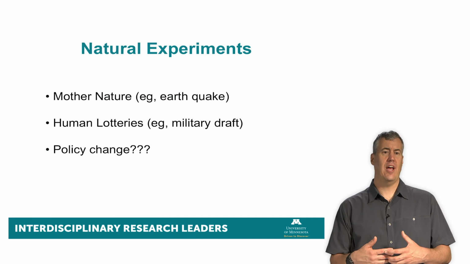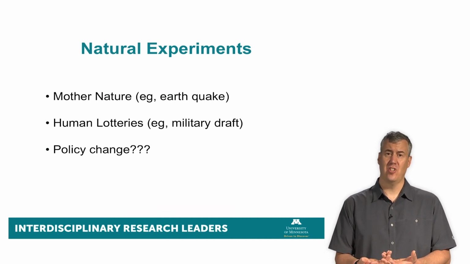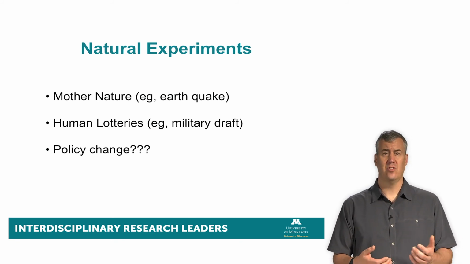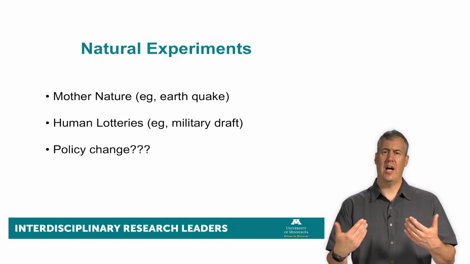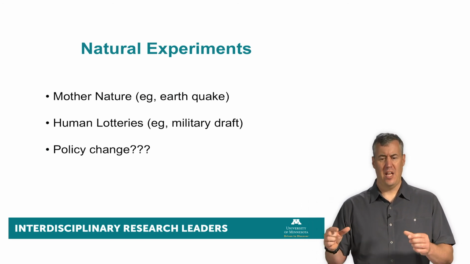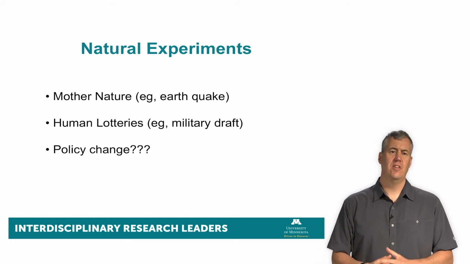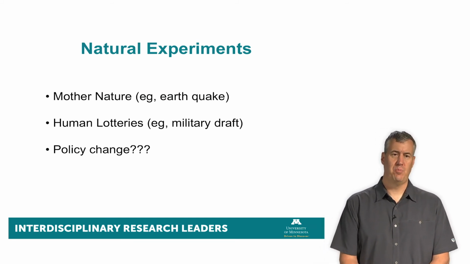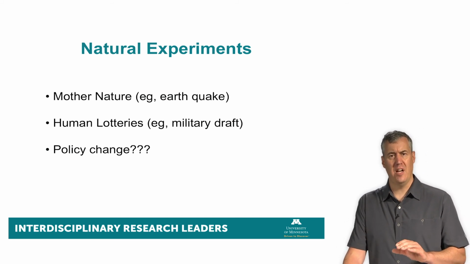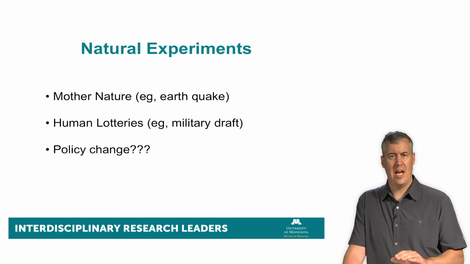There's also things like lotteries. Military draft is a classic example, where some people get assigned to the military and some not, and what happens to their lives later on. Well, since this is sort of beyond a particular researcher's decision, it's obviously a policy decision, this can be viewed as natural experiments. But the question of policy change itself being a natural experiment, I want to present to you as more of a challenge.